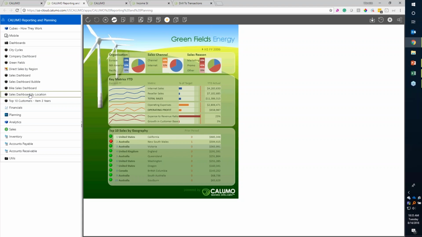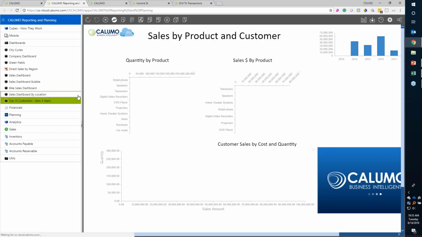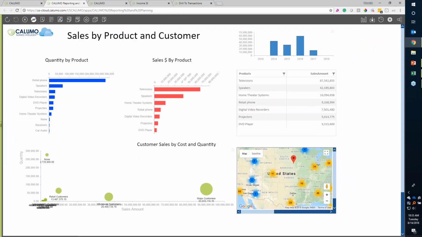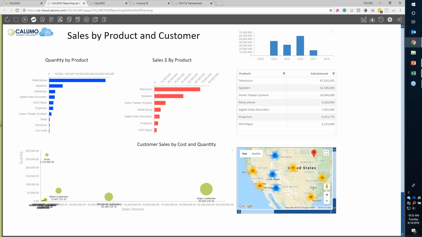Some really cool reports are these dynamic charts. These are really neat. I'm just going to move my menu over to the left a little bit here so we can really take in this whole picture. So we're still grabbing data, viewing data out of our data cube. And this is looking at sales data. And I've got quantity by product, sales by product. I've got sales by period. You can see how our sales are going by period. We've got a table over here. This is sales amount and it matches up. This actually gives us the dollars so I don't have to mouse over. Where things are being sold.